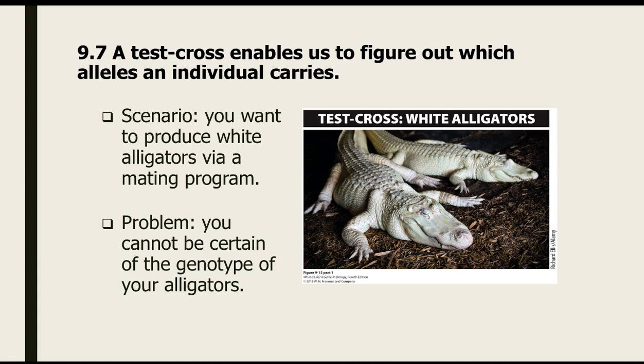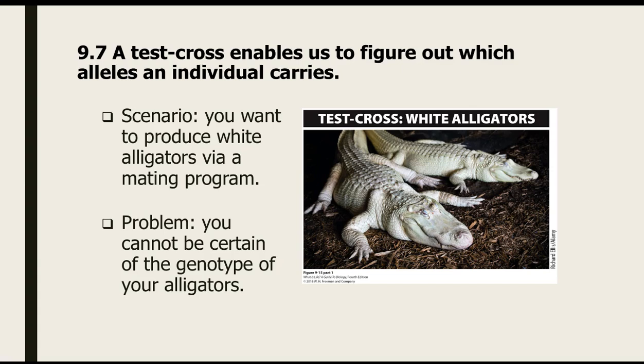The next concept that we're going to talk about is something called the test cross, because I just suggested to you over the course of the last 2 slides that you don't always know the genotype of a parent if they show the dominant phenotype. You don't always know. They could be homozygous or they could be heterozygous. And so if you are trying to breed animals, in this case, I think your book loves the albino, so you had albino giraffes, now we've got albino alligators.